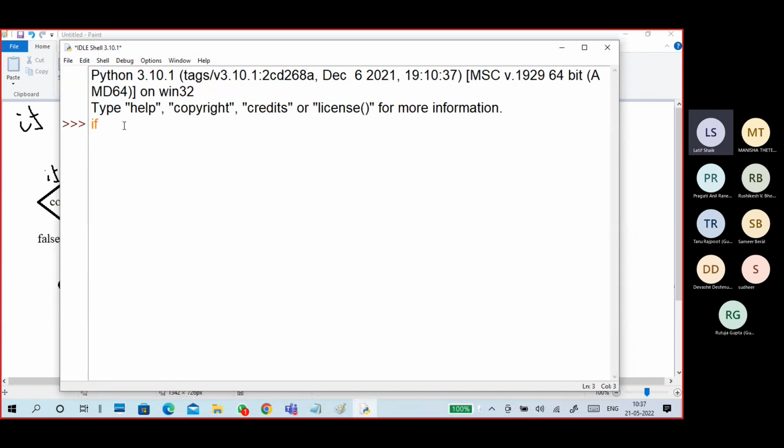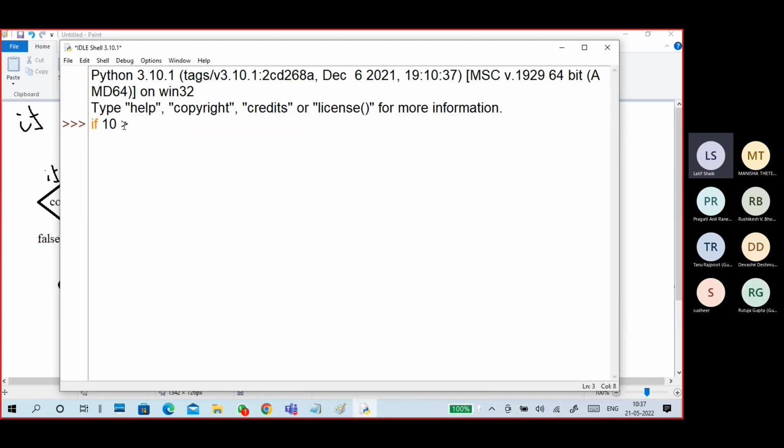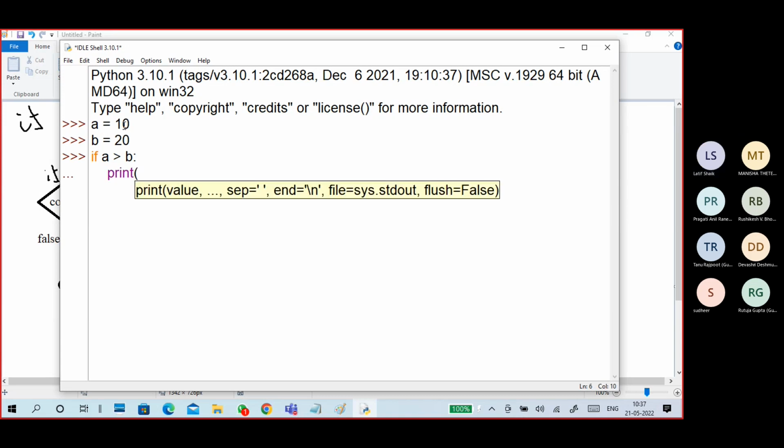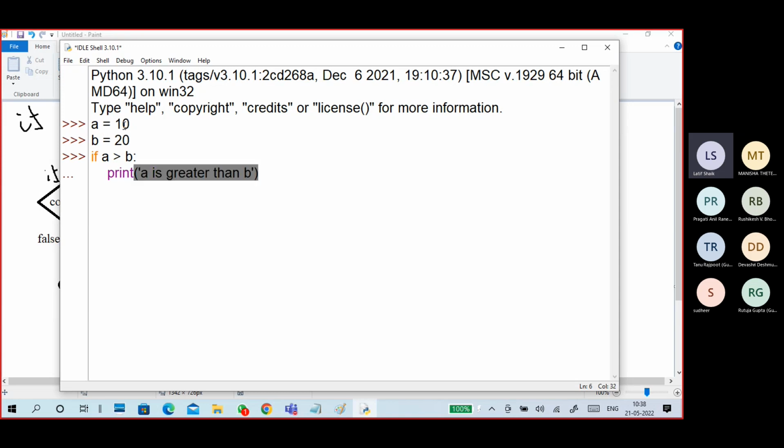If a is equal to 10, b is equal to 20, I put a condition: if a is greater than b, colon, print a is greater than b.